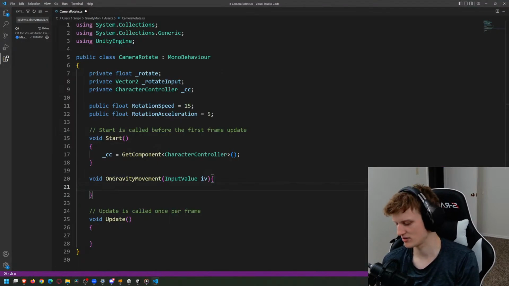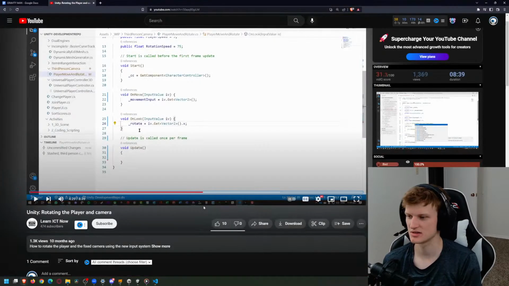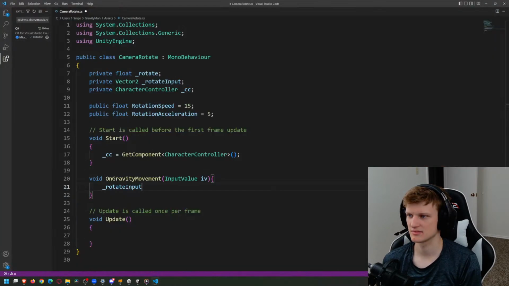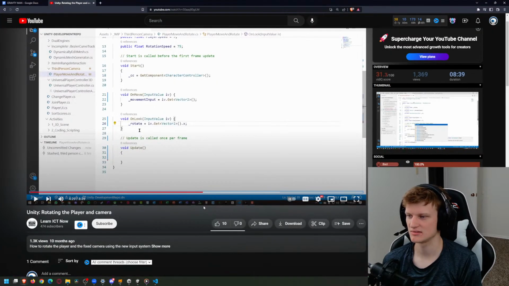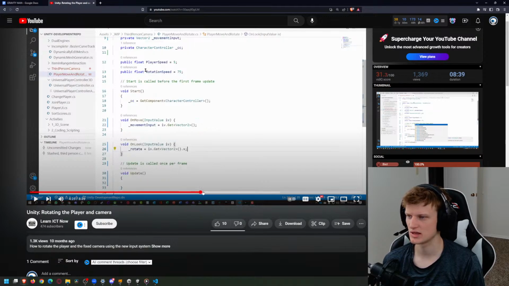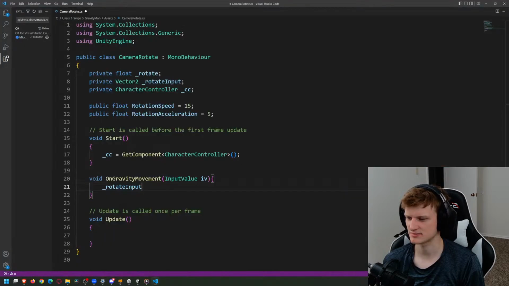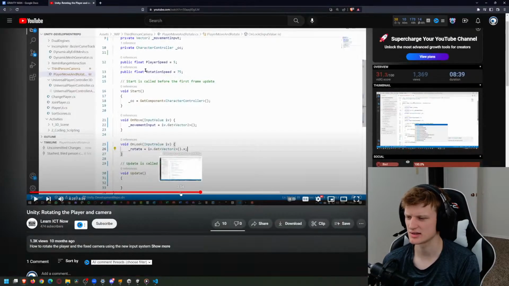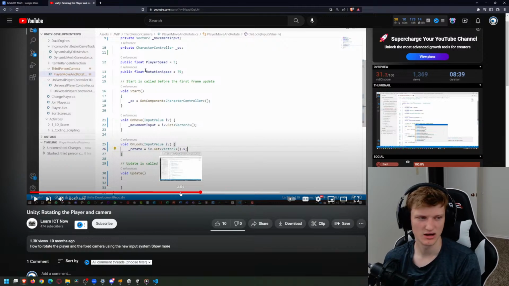So we have, okay, rotate input. Wait, did I do that right? Because we have rotation speed. Wait, what was his other ones? Rotate movement input. Okay, so that's interesting. That's very interesting. Okay, he has rotate only. We have rotate input. Okay, I think I see what he's going for. So he has the movement to move. And then is his rotate also? His rotate is also a vector movement. That's interesting. Okay, I gotta do this.